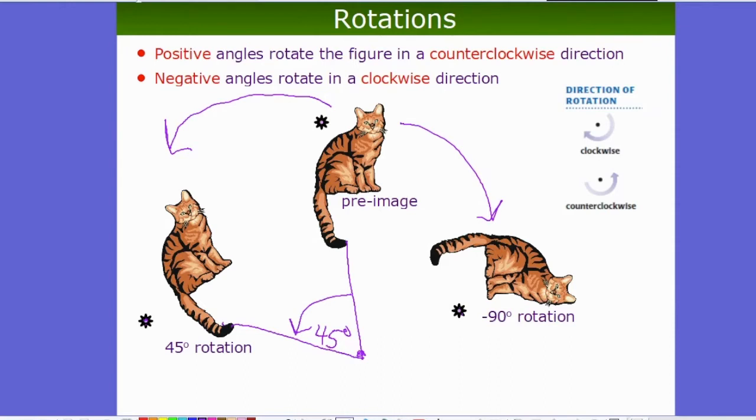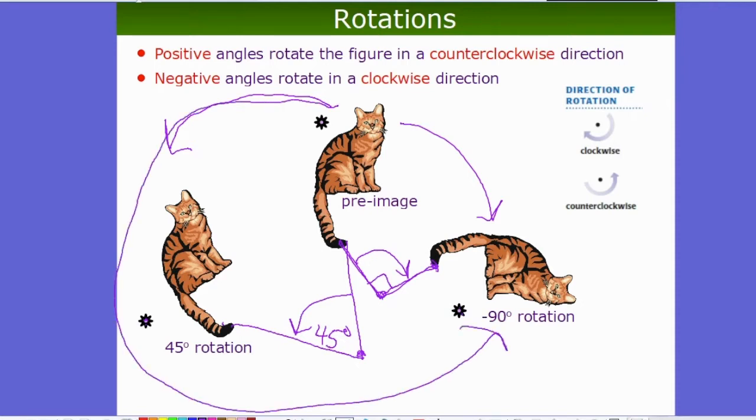If I do the same thing by looking at the tail points, this point, and let's say that was my center of rotation or point of rotation, then that would be negative 90. So I started from here and I went that way. And let's say I wanted to go to this same location, but I want to go in a positive direction. So that would be rotating 3/4 of the way around. And since circles are 360 degrees, 3/4 of the way around would be 270 degrees. So going negative 90 rotation and a 270 degree positive rotation will get you to the same place.